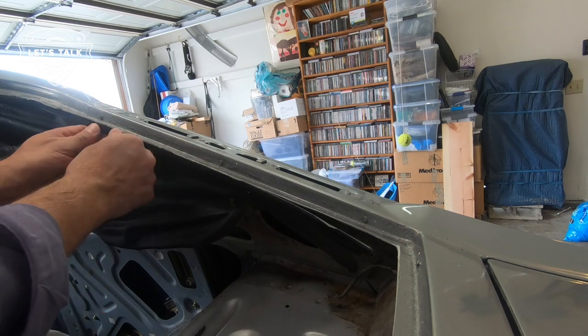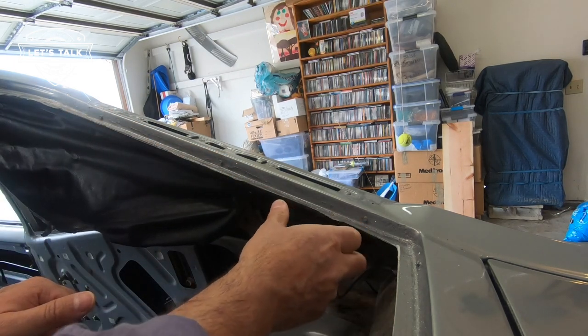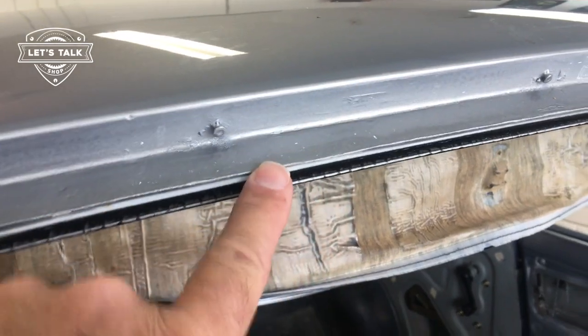Easy. Let's go ahead and secure this front lip into its little groove here.